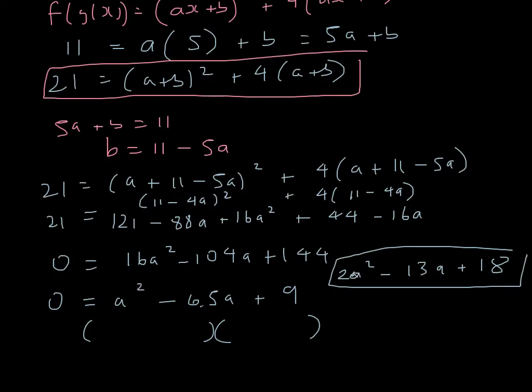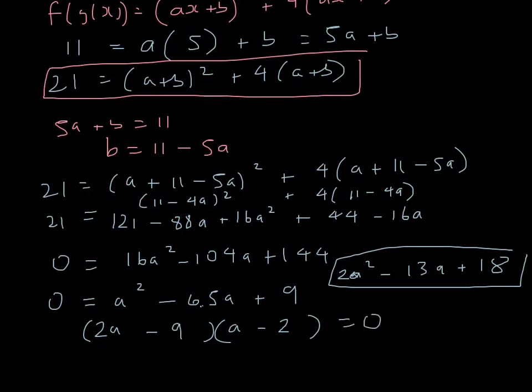It's my eyesight. Anyway, so if I try to factorise that, I'm going to have 2a and a. I know that I've got to have a negative 13a, so this is going to be either negative 3 and negative 6, or negative 2 and negative 9. And if you have a bit of a think about it for a second, you'll realise that negative 9 and negative 2 are the ones that you want. You want negative 2 over here and negative 9 over here. That way you'll get negative 13a when you expand that out.